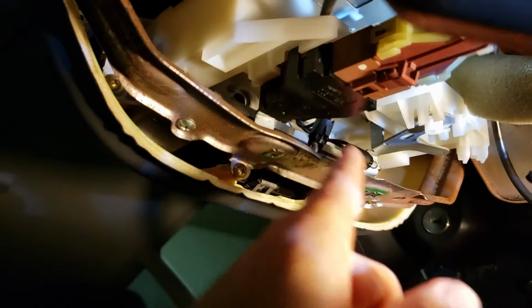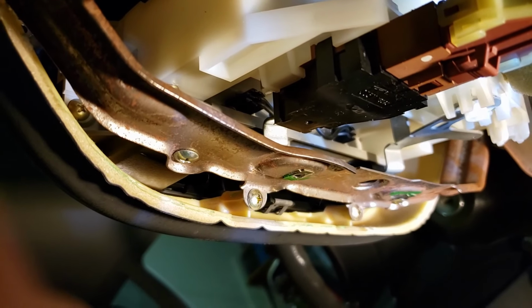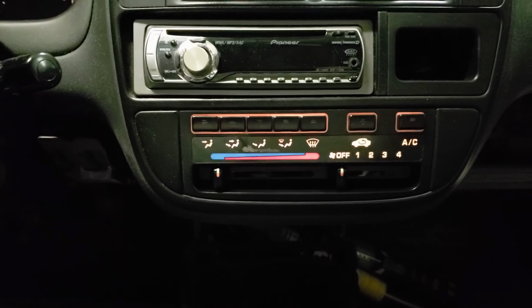Got this one in here, and this one in there. Now you can see that I've got the light bulbs plugged back into the sockets. And there we go, beautiful.